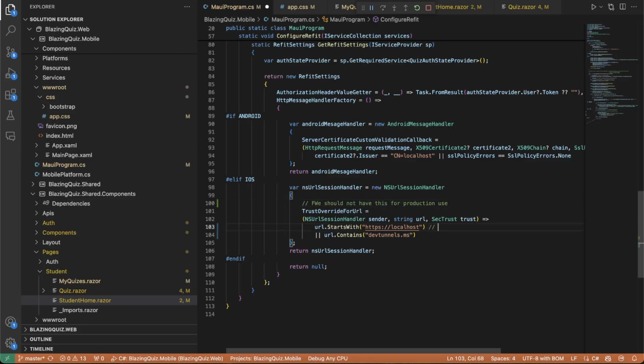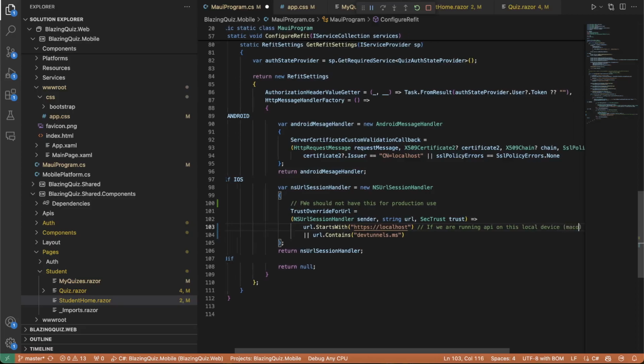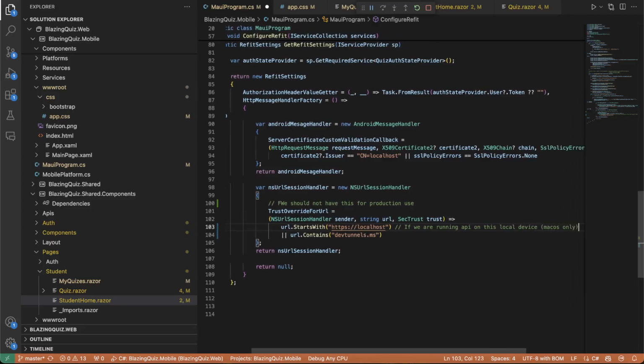Here I'll add: if we are running API on local device, then it is getting applied. This is if we are using dev tunnel. Okay, with this save everything and now we are good.